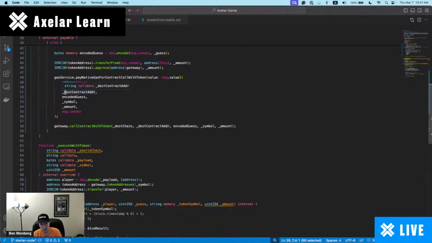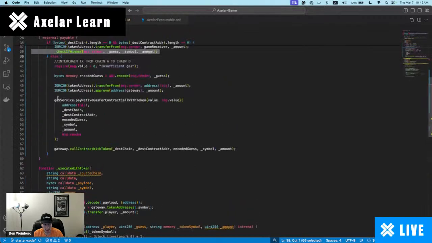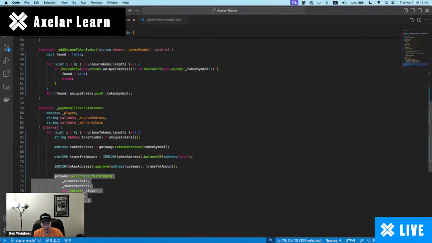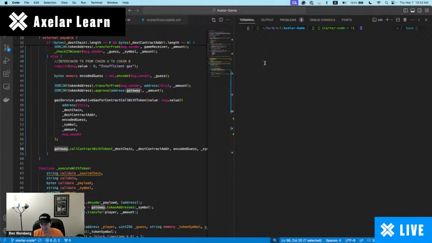But if we are doing an interchain transaction, we're actually sending assets and a callback function. Remember how we're sending a second transaction here. That's when we actually need to break this up into two different functions. One more thing I want to call out. Some of you may be wondering that we did not actually call the gas service here. We only called the gateway contract. So remember here, when we were sending this initial transaction, we called the gas service and the gateway. And that's because this is going to be a callback function, so it'll use the gas from our initial transaction. And if I have written this correctly, bear with me, it is live coding. This should hopefully compile, and let's test this guy out.